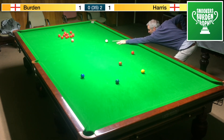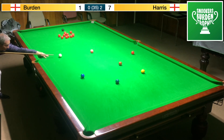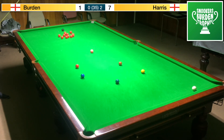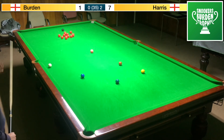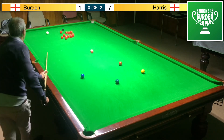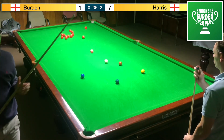He's going to be kicking himself for that, I'm sure. Nice pink, unfortunately didn't get onto this red, so safety shot it is. Steve is going to play that into the pack — I thought he might be going for something more, but that's a nice safety shot. Let's see if Mark can get the cue ball back up. He's split the pack a little bit — there is one red available to the right.